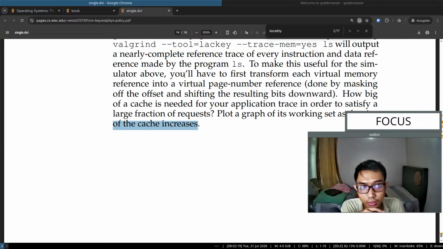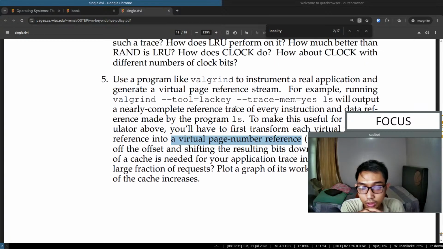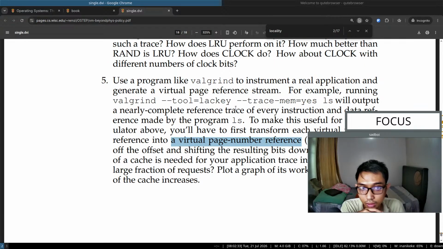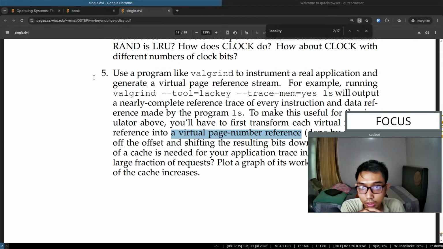To make this useful for the simulator above, first transform each virtual memory reference into a virtual page number reference. Okay. You know what? Let's take a look at this on the next session.